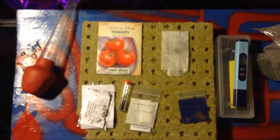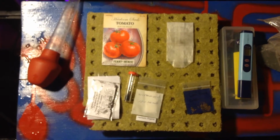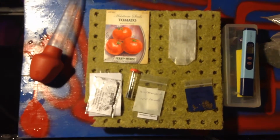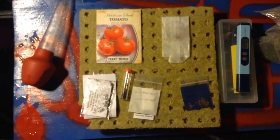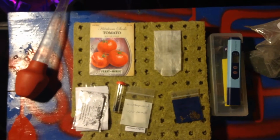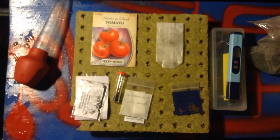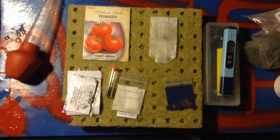So I am growing right now in a combination of hydroponic and soil. I have a lot of organic soil plants started right now, and I'm going to be experimenting with these Rockwool cubes. It really is a great way to start your seedlings. They allow you to see more of the germination process than when the seed is covered in soil. You can look down and actually see the taproots emerging from the seeds, which really allows you to better plan and prepare the seedlings for whatever environment you're going to have them living in.